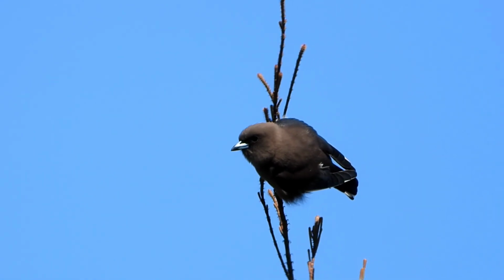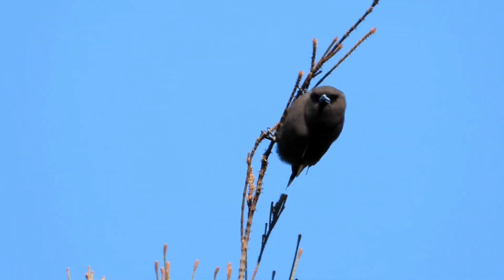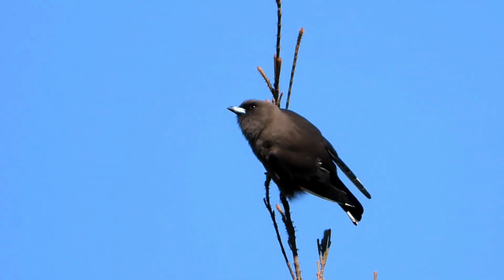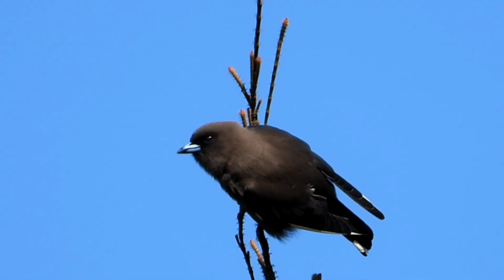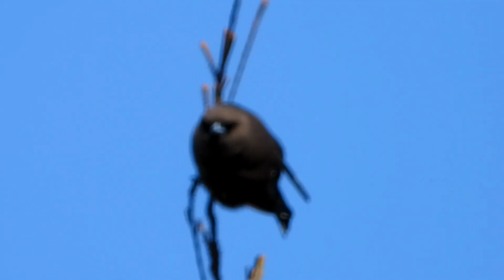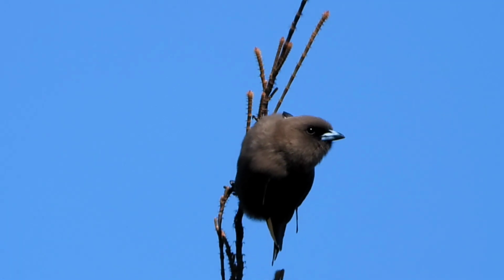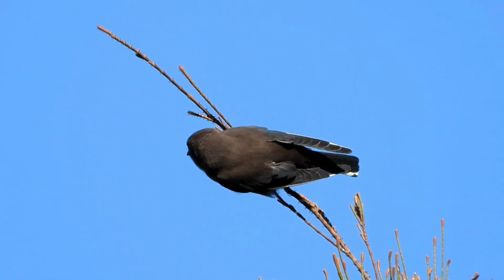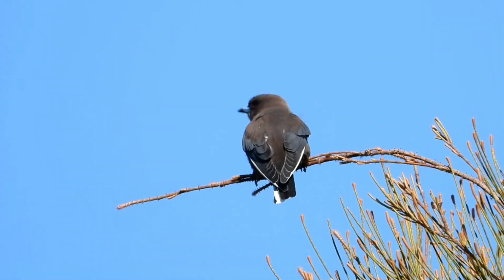The dusky woodswallow, Artamus cyanopterus, inhabits the eucalypt forests and woodlands of southern and eastern Australia and Tasmania. They breed in much the same traditional territories year after year. In cooler southern regions, particularly in Tasmania, they leave these territories in winter and move further up north or inland to warmer climates, whereas birds from further north in Queensland are more sedentary.